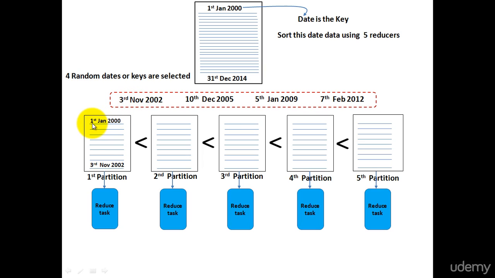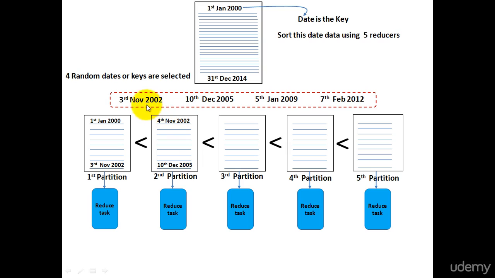All the dates from 1st January 2000 to 3rd November 2002 are sent to the first partition. That is, all the dates less than or equal to the first key are sent to the first partition. Next, all the dates from 4th November 2002 to 10th December 2005 are sent to the second partition.